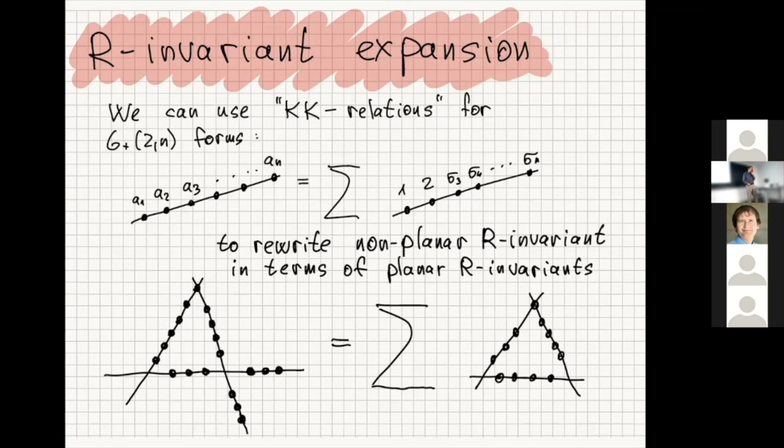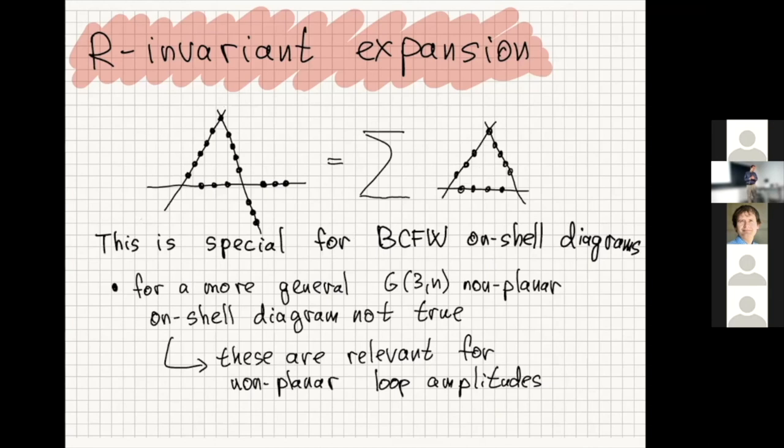Okay, so what it means is that for this configuration on the left, in the bottom left, that was our result of this non-adjacent BCFW, we can actually write it as a sum of these adjacent configurations. So we can write it as a sum of R invariants with different orderings. These non-planar R invariants are still quite special because they are sums of planar R invariants with different ordering, but some particular sum. So it's not a random sum, it's a very special sum.